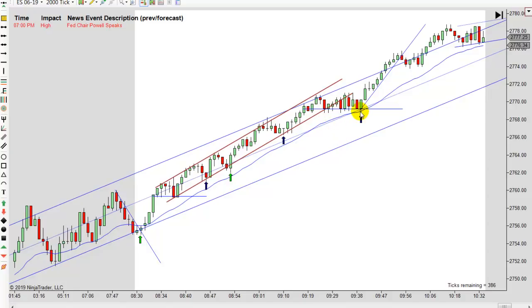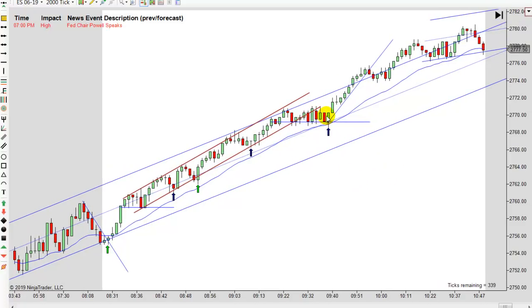But yeah, you got a double test here. You got a little bit of an overshoot, but it's not enough yet. I mean, you could adjust this a little bit. You could probably say this is a little higher, so I don't think we really have an overshoot yet. It's the first break of this. It's off the midline, EMA. A lot of reasons to like that trade there, especially with that nice signal bar. So I like that one.